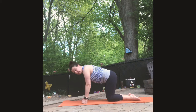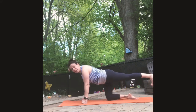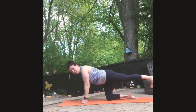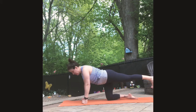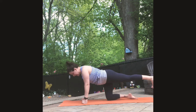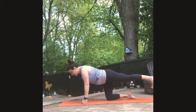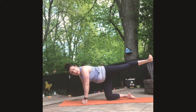Reach my left heel back. So my left heel is back, it's lifted, not looking for height, but I am looking for length. Imagining as if someone is grabbing your ankle and pulling you away. However, you do have control, so you are in good position here. So that left leg is reaching back. We're going to breathe in, breathe out, breathe in. Keep the upper body sturdy and stable, and open up the pelvis towards the side.